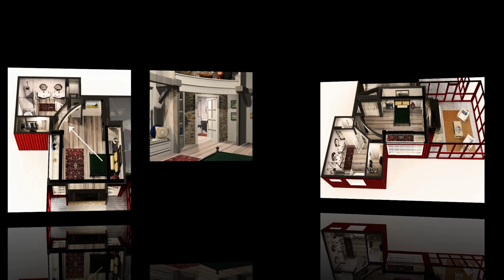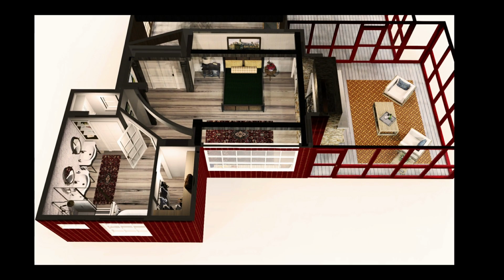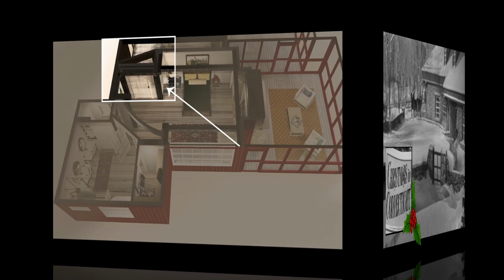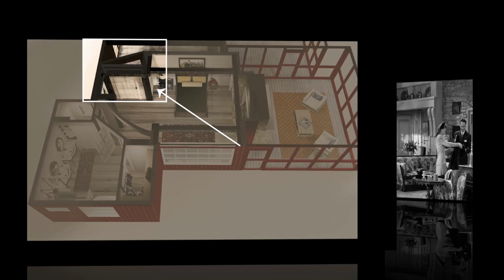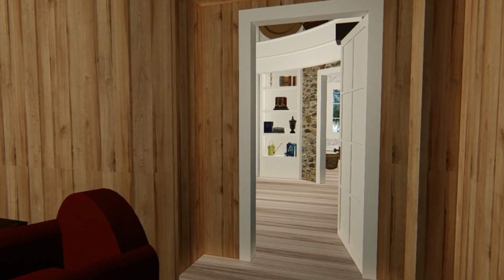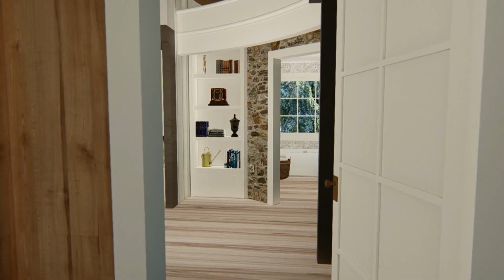So with that in mind, I knew that the entrance would be down on that side also. And now the fun began with bringing the architectural elements into play, but I had a great book to borrow from, the movie home itself. I felt that even the entrance into the room should have the flavor of the master bedroom entrance in the movie. I thought the experience should start there, not just once you're inside the room, so I created it at an angle similar to the one in the movie home.